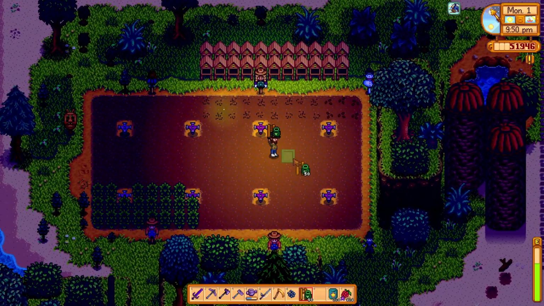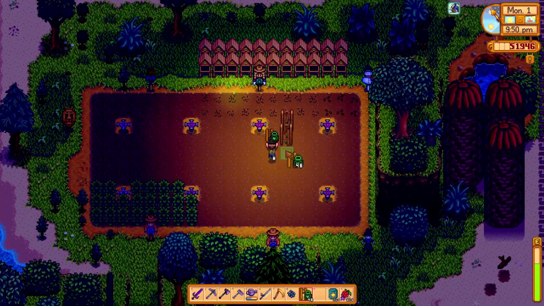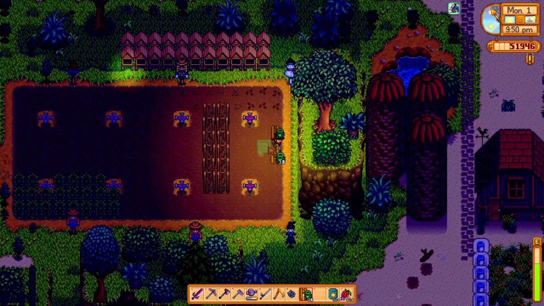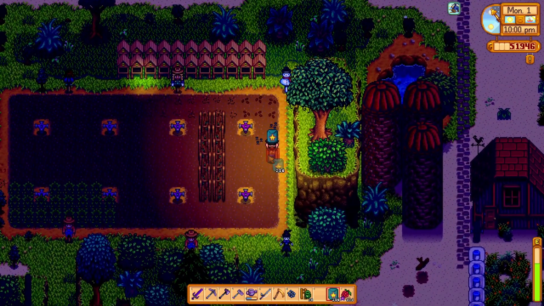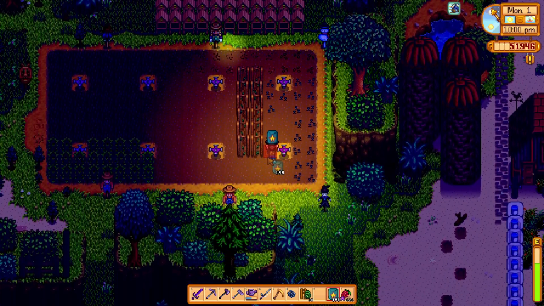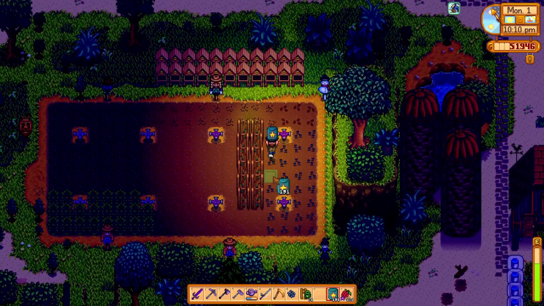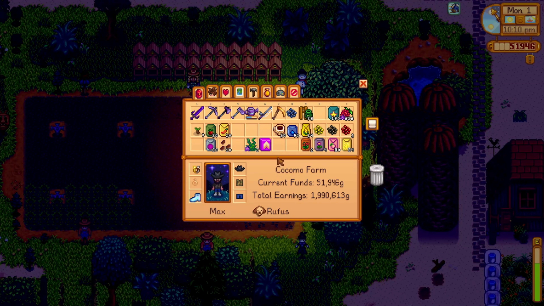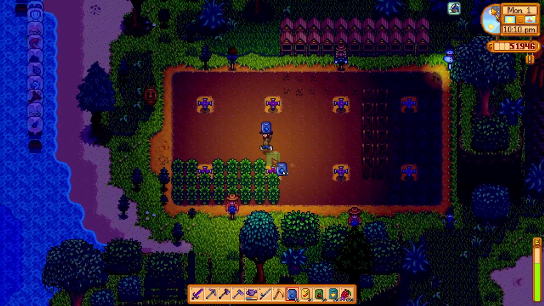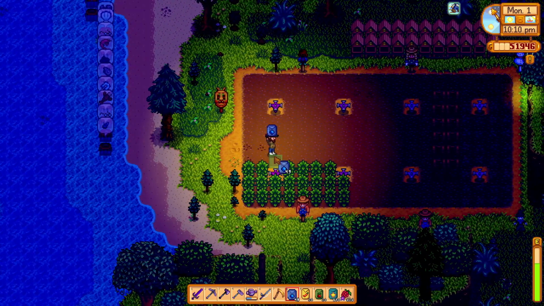Now the hops. I'm gonna probably put the hops over here, and that is gonna leave a space for starfruit. Unfortunately, no starfruit flavored honey. That would be awesome. I was thinking that the tomatoes... Why don't I have... Oh, I have the blueberries. Blueberries can be adjacent to the coffee.